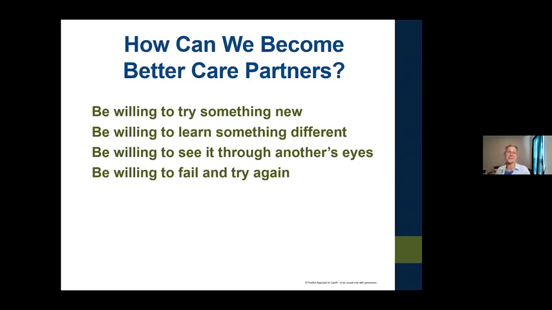So I need you to be willing to fail alongside me and be sorry. I'm sorry it happened. I'm sorry that went that way. I was hoping for something better too, but be willing to try again. And this is essentially true whether you're the person living with dementia, the family member or friend who's trying to help, or a professional who's trying your damnedest to do the right thing, but you're going to make mistakes. Get over it. Because mistakes happen. It's only when we don't learn from what doesn't work that we commit ourselves to repeating something that doesn't make a whole lot of sense.